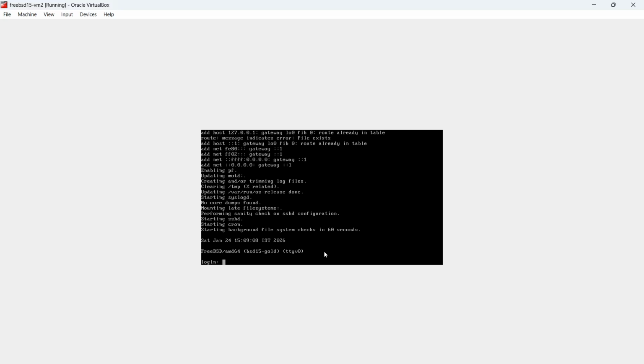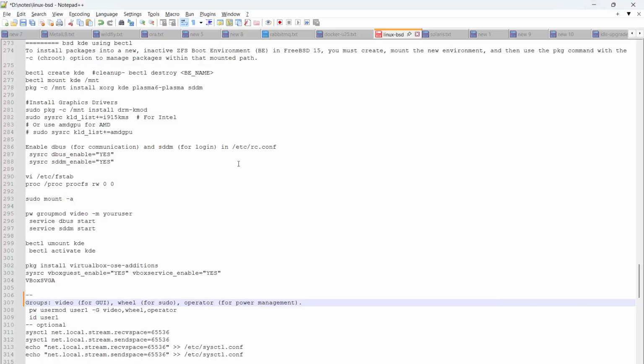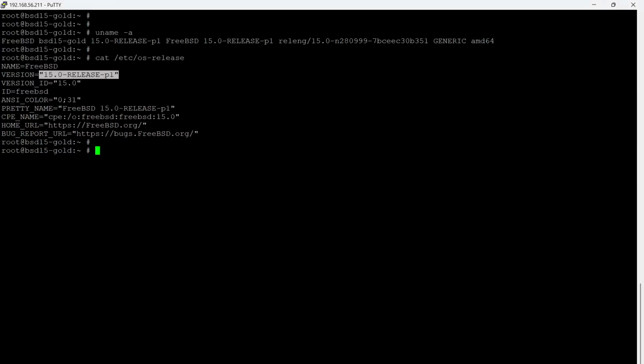So I go with the BECTL feature. You can create a boot environment so that it will not impact your original boot environment. Since it is using the ZFS file system, this makes things easier.